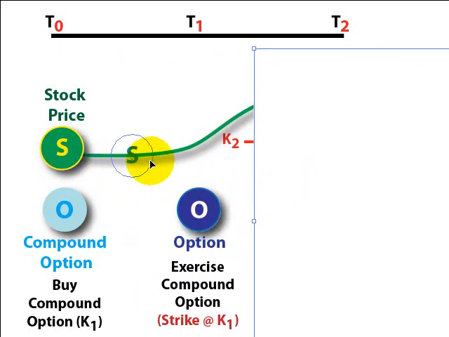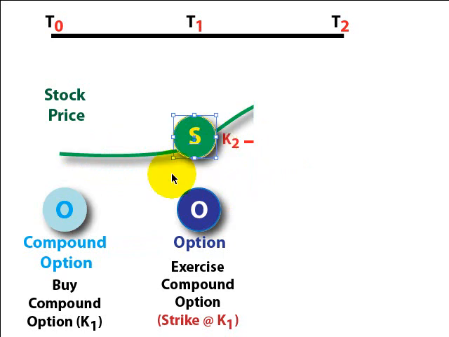So let's just say the stock increases a little bit here, and now we are at time 1. And we exercise the compound option. That means we pay the strike price of K1. What do we get for that? Not the stock. We get an option. So we would only do that if the value at T1, if the value of the call option is greater than the strike price.